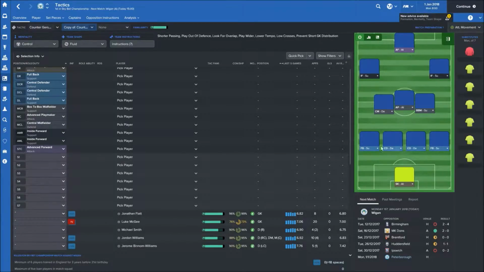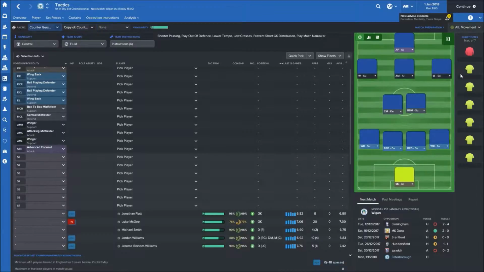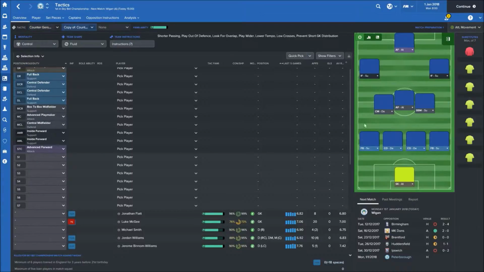So what I've done is, this is the tactic we usually play when we're at home and on form. Wing backs push up, 2 ball playing defenders, attacking midfielder there in the middle as well. So what I've done is, I've pushed the back four to a flat back 4, so full back support on both of the wings, and then central defenders are just central defenders as defend. I've also pushed the attacking midfielder back just a smidge, and then put him as an advanced playmaker on attack.